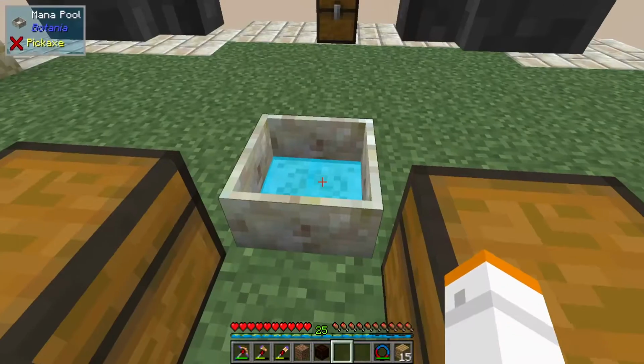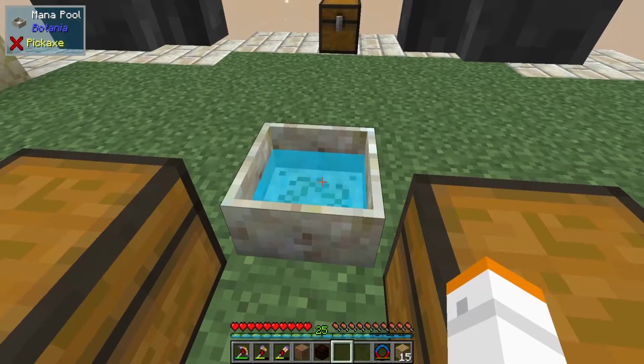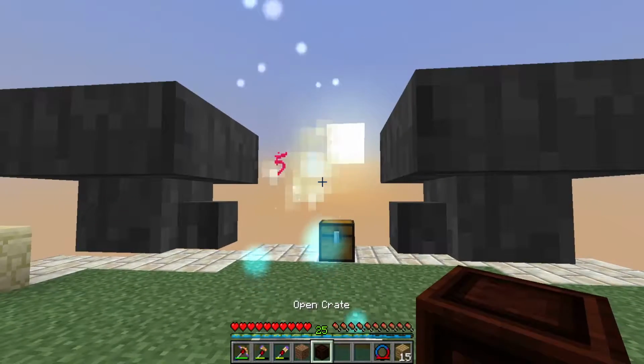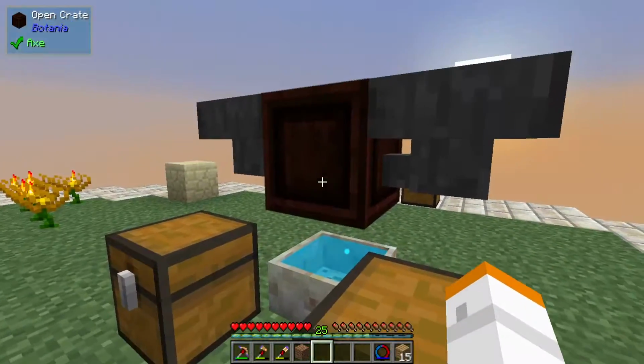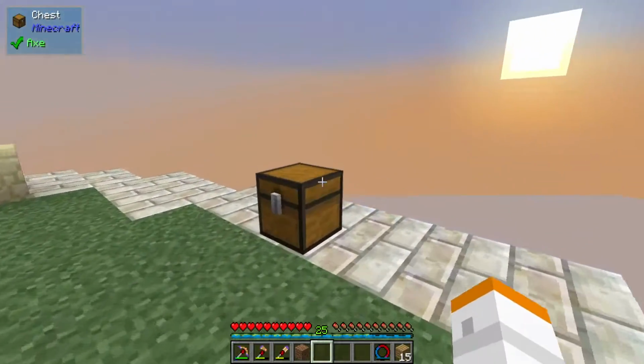So we're going to put a dominant spark on him, and it should fill that pool up rapidly. So we got that guy there. We're going to go ahead and put the open crate back. So yeah, unfortunately can't see the spark, but that's fine.